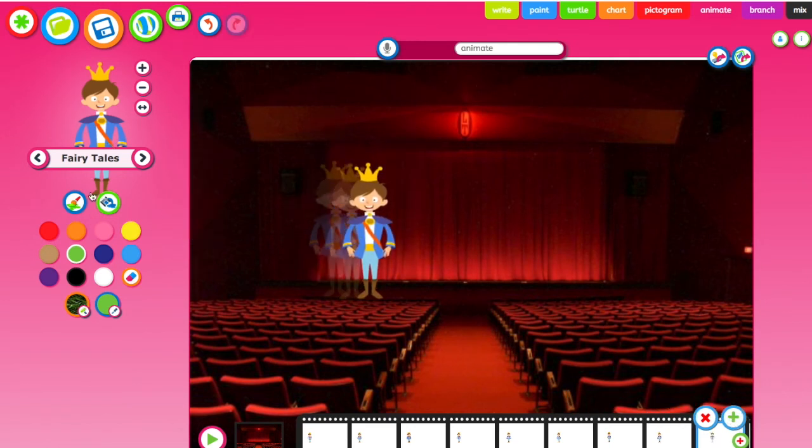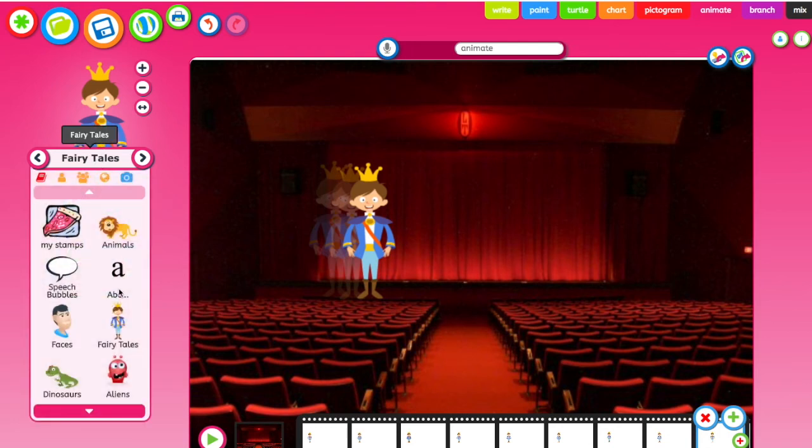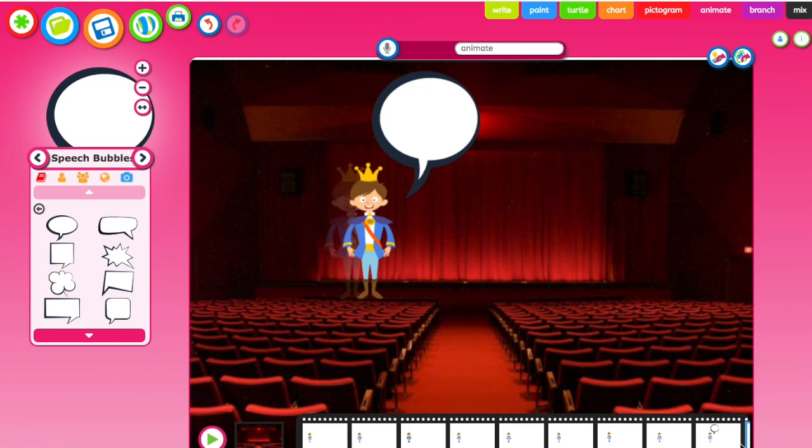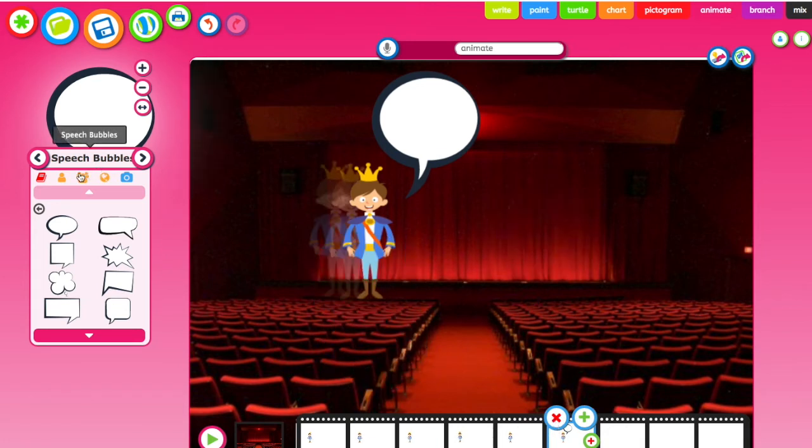What I might want to do now, when I'm making, say, something, is put in a speech bubble. I'll just write in there a very quick "hi". But I want that to stay on for a while, so I'll make that same slide repeat itself a few times. But obviously I've not written it, so I can just delete the slides by pressing the X.